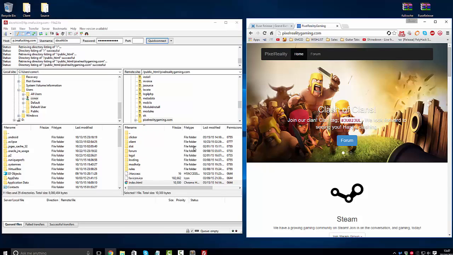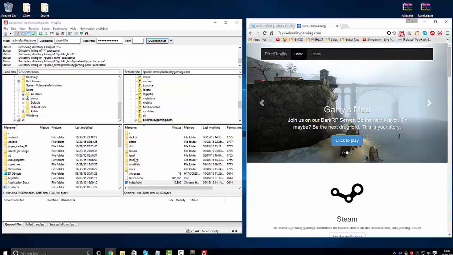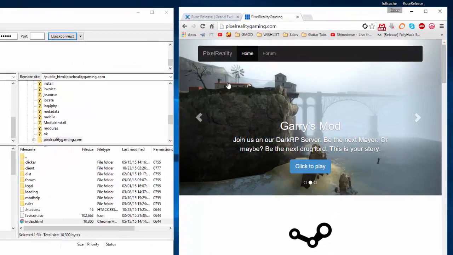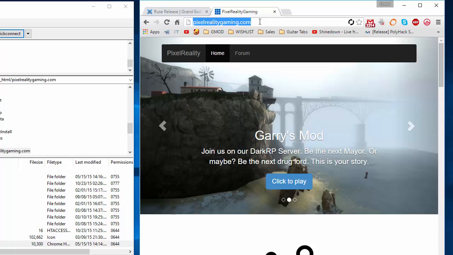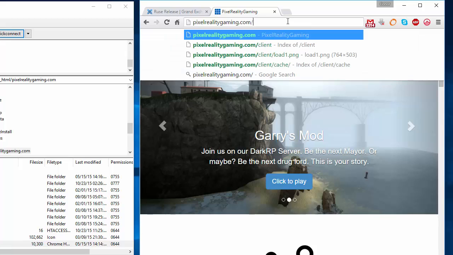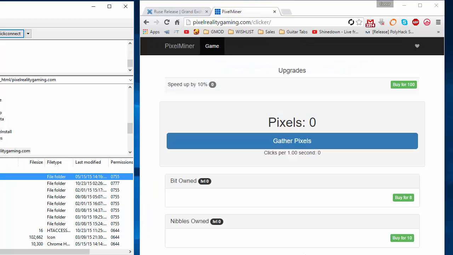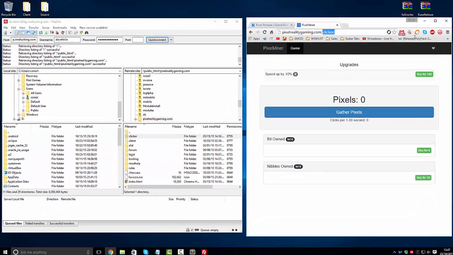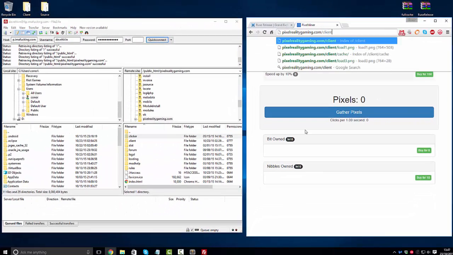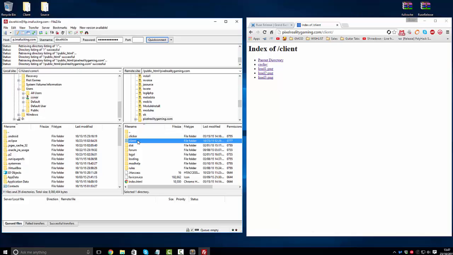This is the root, the ground zero for this address. So pixelrealitygaming.com comes here, sees the index, loads the page. If I put /client, it's going to go to this folder and load whatever is inside of this.